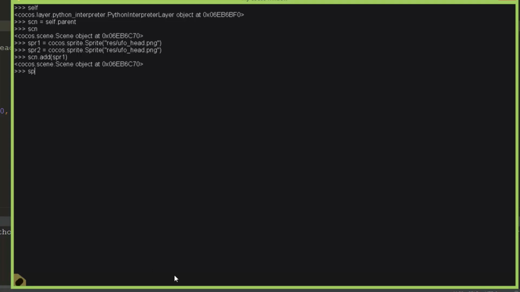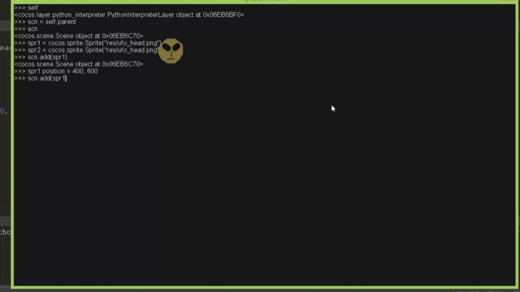And let's set its position, so sprite1.position equals, I don't know, 400 and 600. So it moves the UFO head sprite here, and now add to this scene the second sprite. You can repeat the commands with the up arrow.